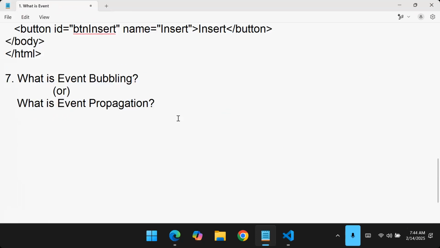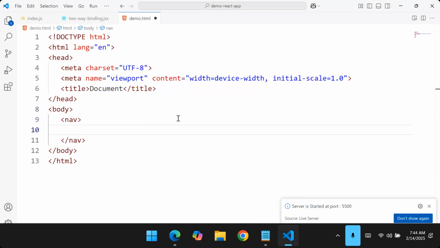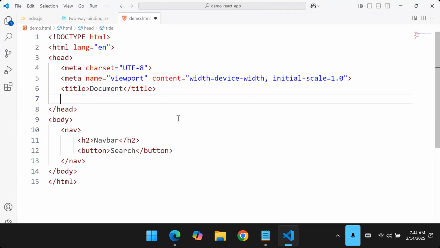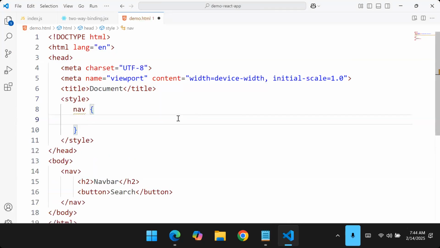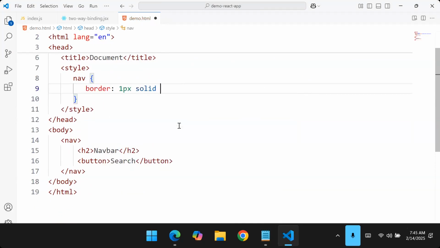Suppose the concept here is that we have a nav bar. So this is the heading, nav bar. In this we have a button, search. I'm adding some style wherever nav is there: border 1 pixel, solid black, okay.